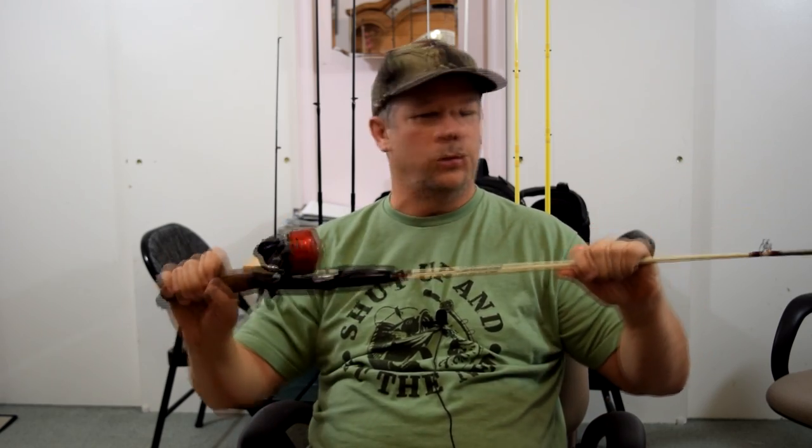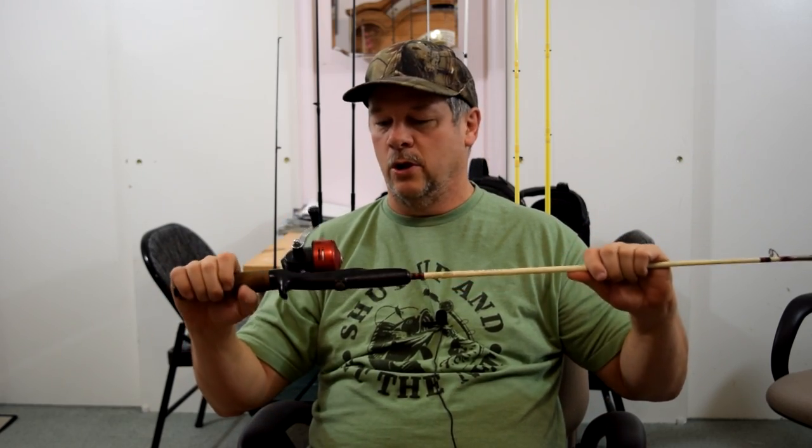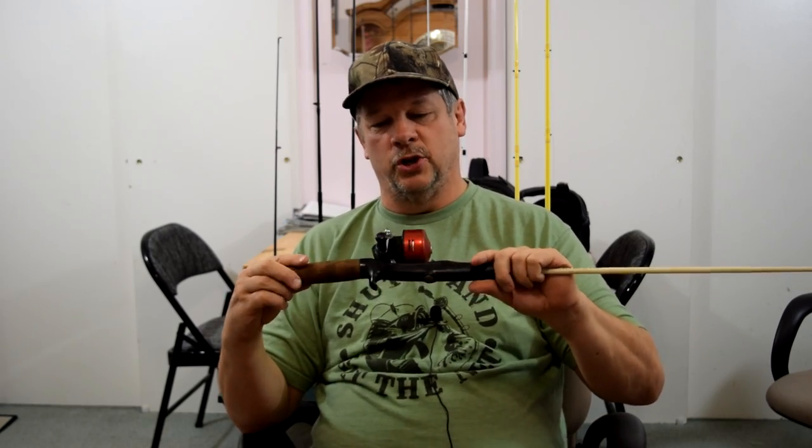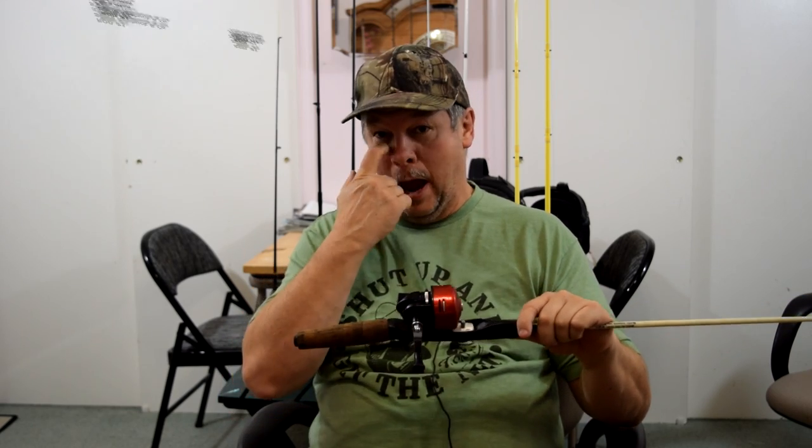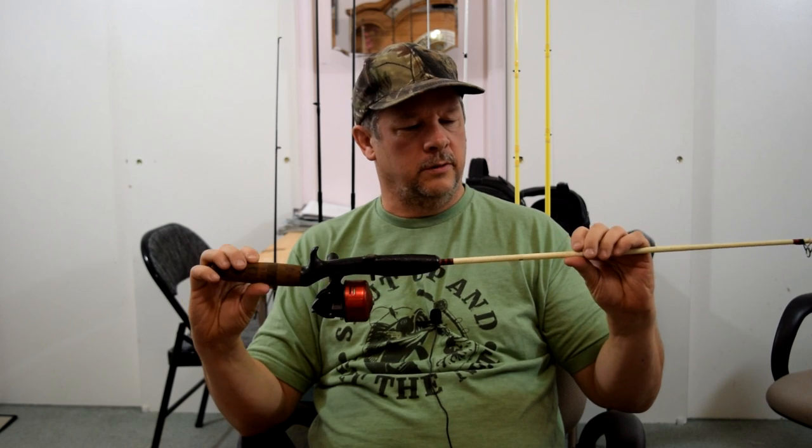It feels pretty heavy. It's a solid pole — only five and a half feet long and it's got an enclosed reel. This is more of a beginner's pole with a cork handle. It's so old I have very little information on it. The pole model number is 535.30107 and the reel model number is 779-312-160. I believe this could be a Ted Williams model made by Shakespeare for Sears and Roebuck, but I have no proof of that — I Googled it and that's the nearest I could tell.